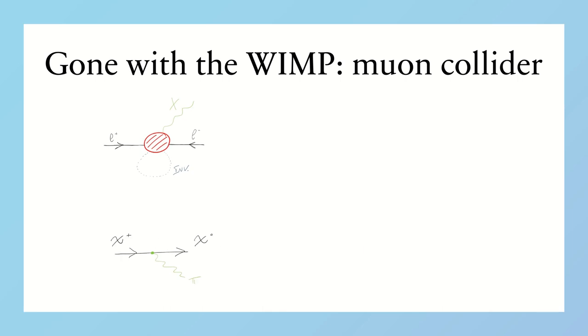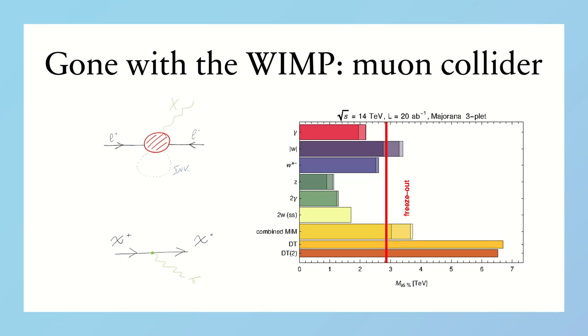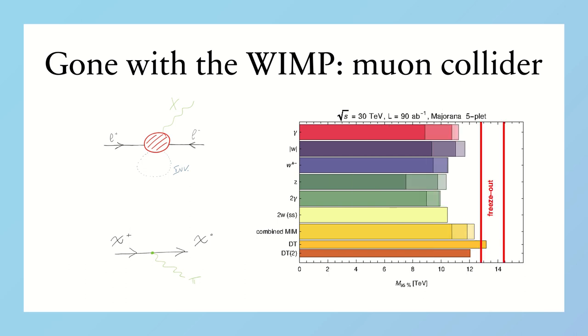Now, in this plot, we can see that the collider reaches for the different channels in the case of a fermionic triplet at a 14 TeV collider. Both searches lead to a 2 sigma discovery, even if disappearing tracks are way more powerful and allow to detect triplets with much less energetic colliders. The case of the quintuplet instead is already less promising, since we first need a 30 TeV collider, and then both searches only scrape the thermal target window. This last problem can be solved by increasing the luminosity.